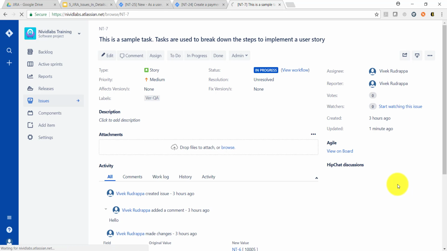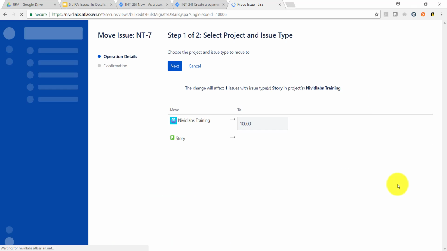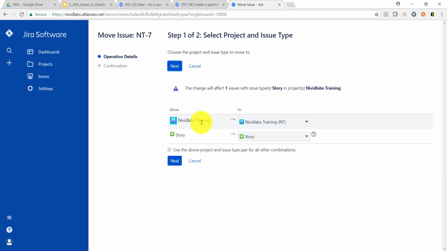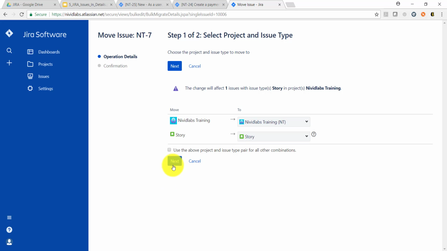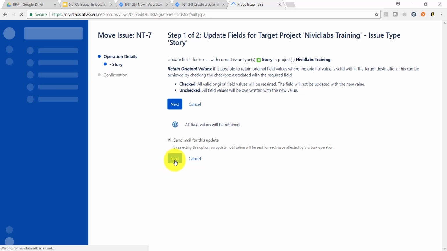Click on Move in the More option for a story. We are moving from one project to the other project, and we can change the type of the issue for the next project. I'll just keep the story as it is.